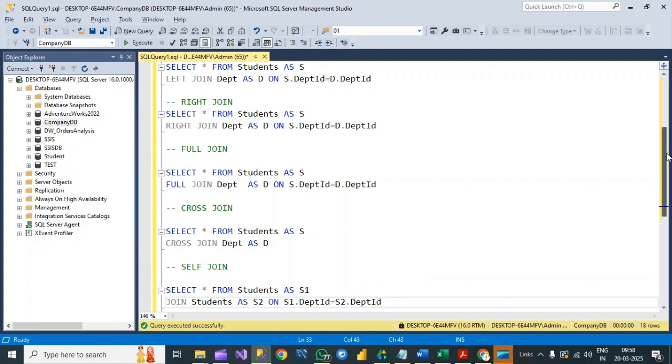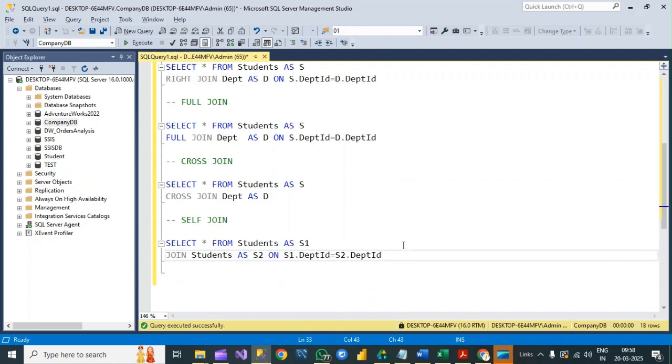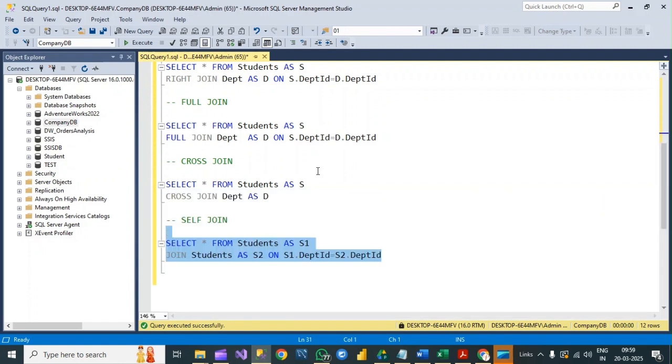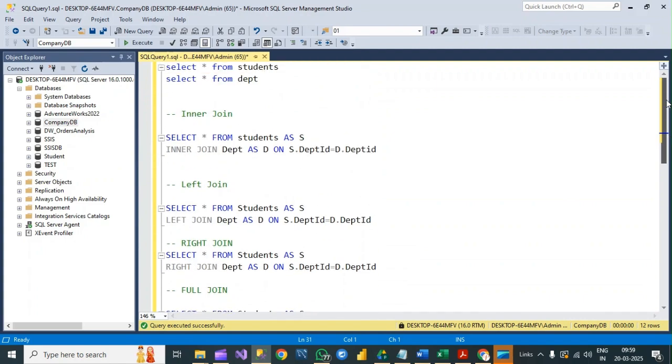So for example, if we run this query, then we will get a total of 12 records. So this is one kind of self join. When we join the same table with itself, we call that a self join. So this is what we require.